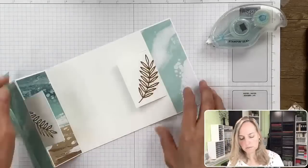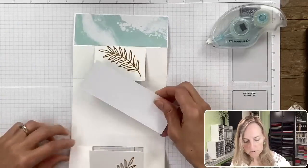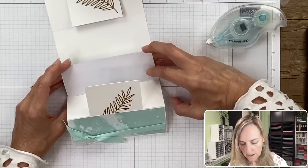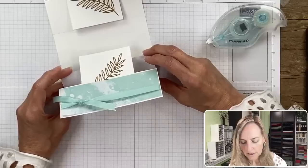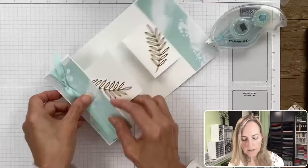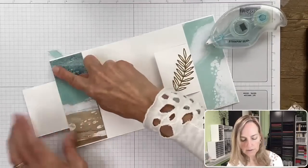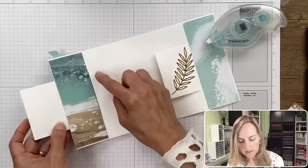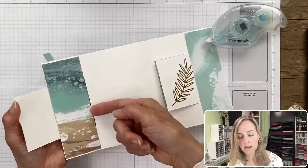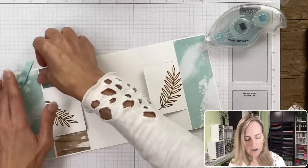I can do it better this way, hang on. Oh, it's already connected. I'm going to pull it off so you can see what I'm doing here. So I do it this way. I connect like this, and with my two fingers like that, I just bring it up together. And now I know I can bend that card without this getting pushed away. And it's in as far as it'll go. You'll still have a little slit there, and that's okay. It's not really seen anyways. And that's how I add that.